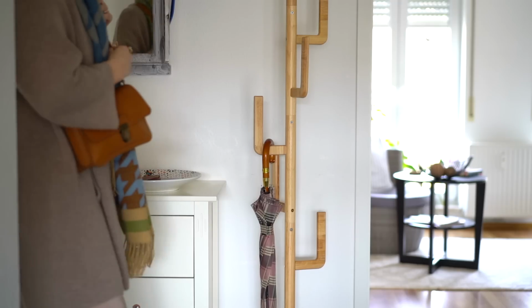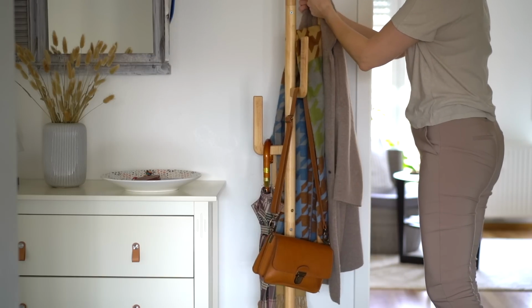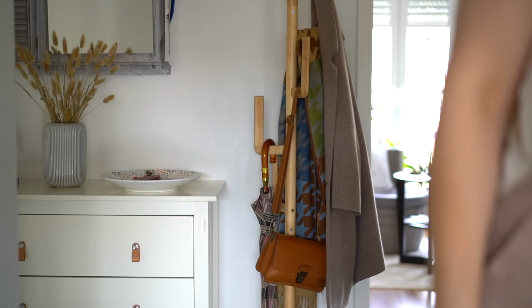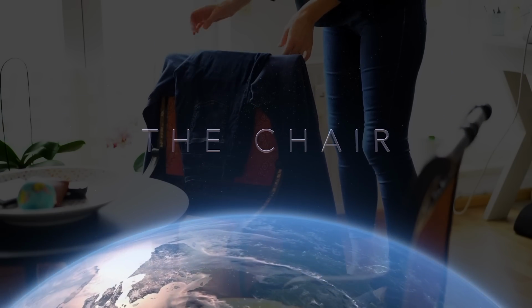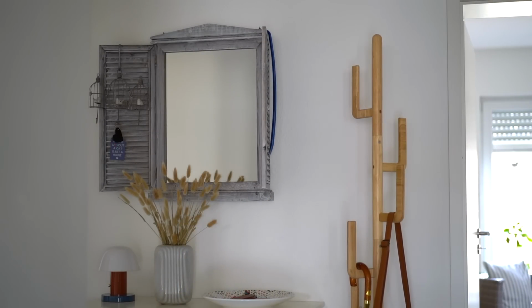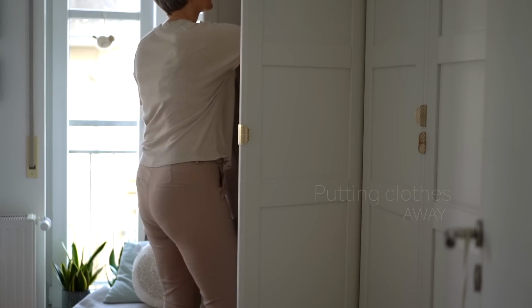Next month it will be almost 9 years that we are living in this flat, and believe it or not, until last December we hadn't had a clothes rack. I was assuming that it will attract all our clothes to stay on it for good. We ended up with these chairs. So I gave up and we got a clothes rack, which we actually like to see on its own. Hence it motivates us to take the clothes off after they got dried.